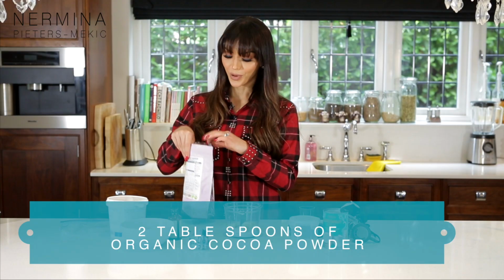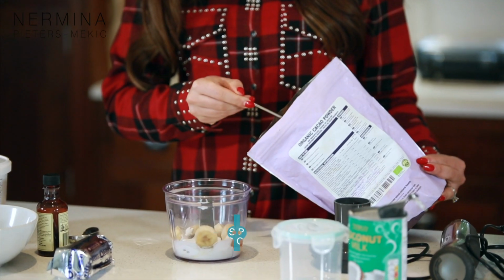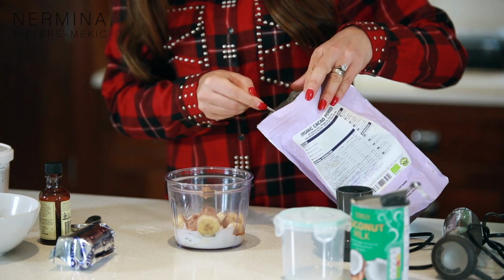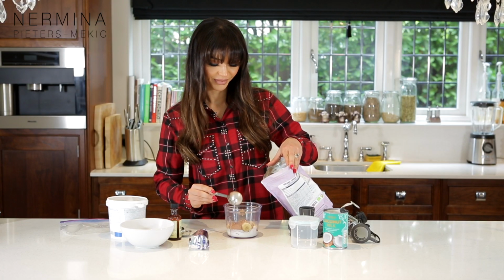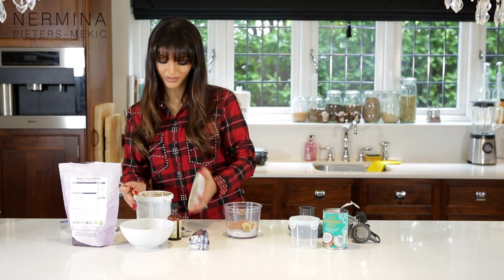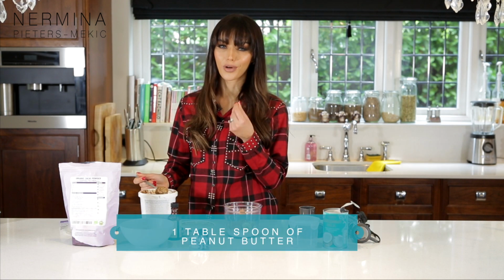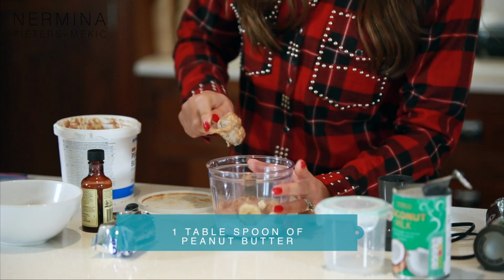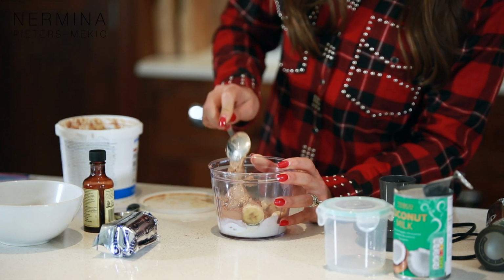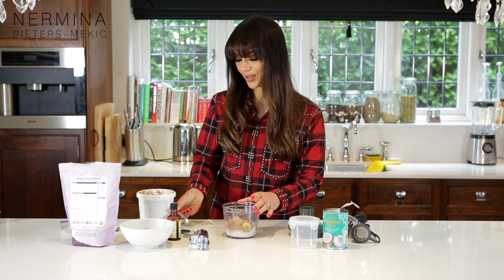Today I'm going to show you one of my favorites. It's of course the chocolate. So I'm going to use 2 tablespoons of organic cacao powder. Then I'm going to put some peanut butter in. I love the crunchy one because you can actually taste the crunchiness when you have the ice cream. So it's 1 tablespoon.